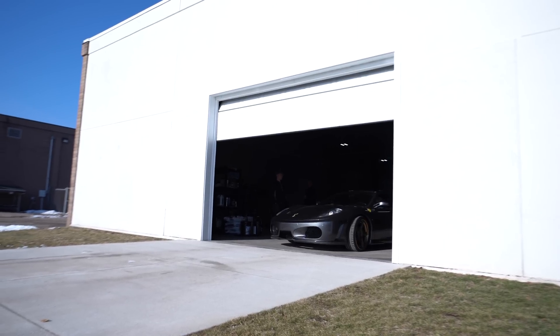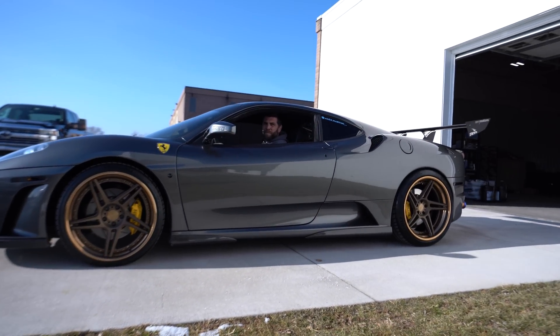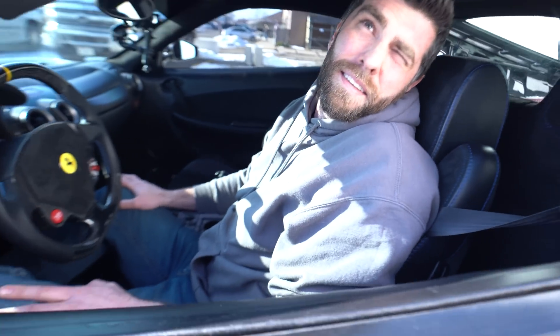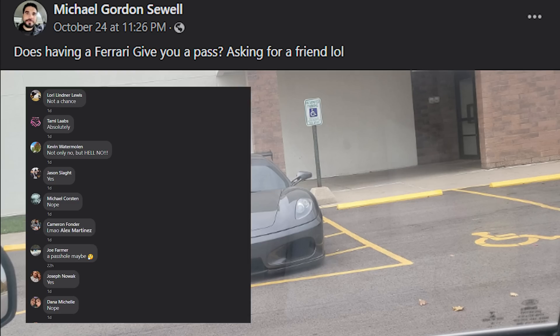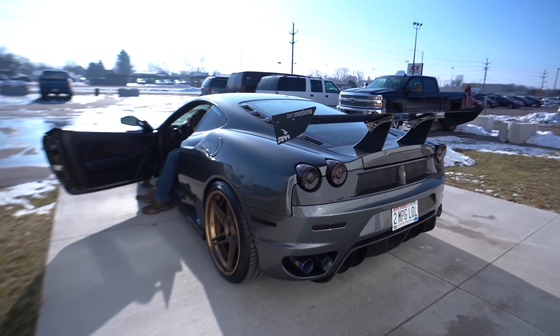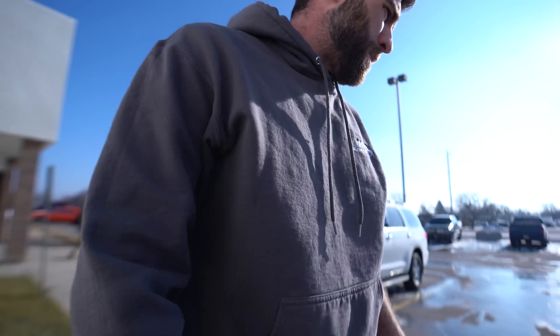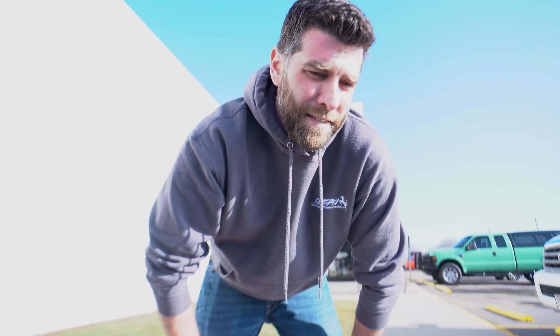I really want any screw-up to be because of my driving and nothing else. I dream of a day where when you come into the garage or into a shop, maybe this year because of one of the goals, I have a Ferrari panel hanging up on it - it's just so cool. The local car spotters really liked that the last time we did that. I would say it sounds different, but it doesn't. But I'm excited to drive it and see what happens. Anything else you'd like to tell the fans of this car? No, just get out of here. Alright, goodbye.